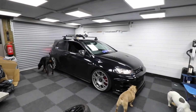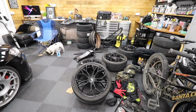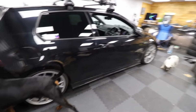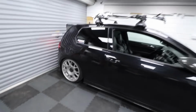The 7R looks so much more like a dubbed out VW now. I kind of feel like when it was black on black with the Bowlers, it was a bit of a wheel upgrade for the standard car if you're into standard-ish cars, but I feel like you have to be hardcore into show cars. I'm guessing there's going to be a mixed range of comments today. They're not for everyone, I can appreciate that, but I think the people who are really into this type of look on a car will just think it looks savage. So, it's nice to have it back in the building.